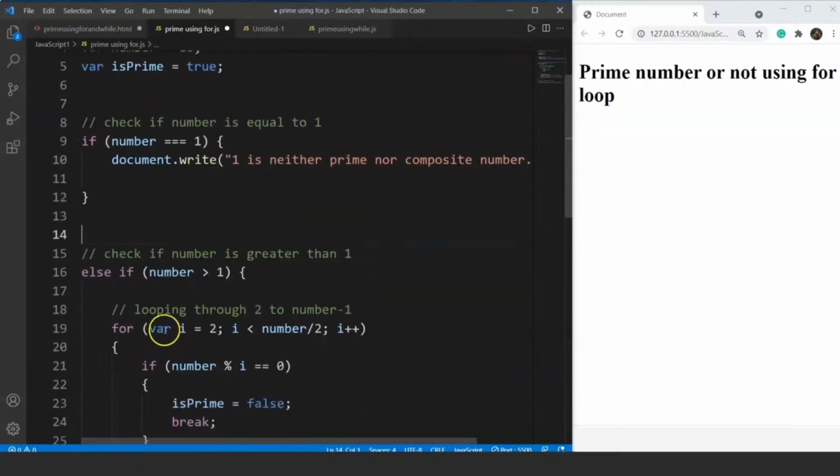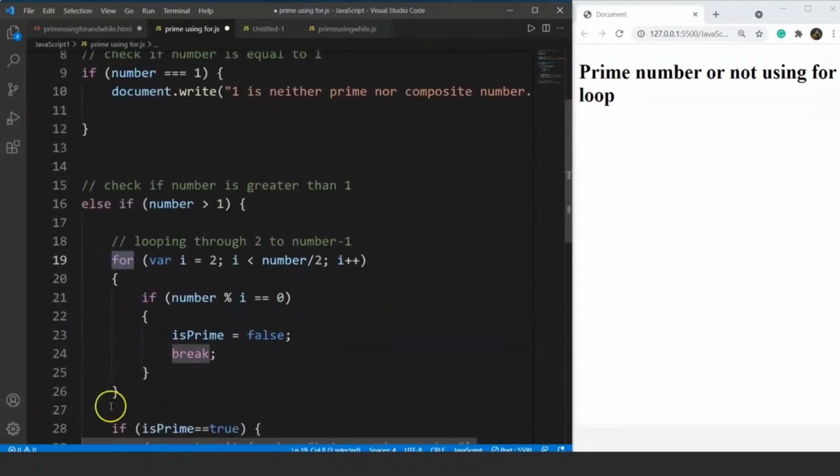Here you can see we have the for loop here. The control will be shifted to this for loop. So here you can see we have initialized a variable i, and the initial value is set to 2. That's because any prime number is divisible by 1 as well, right? So it won't make any sense to include 1 here. We'll start from 2 and we'll check until the value of i becomes half of the value of number. So if we take an example of 10, we'll check until 5, because any number greater than 5 won't divide 10, right? It's practically not possible. So we'll check for number by 2, or we can say we'll check till 5 only, and the value will be increased by 1 every time.